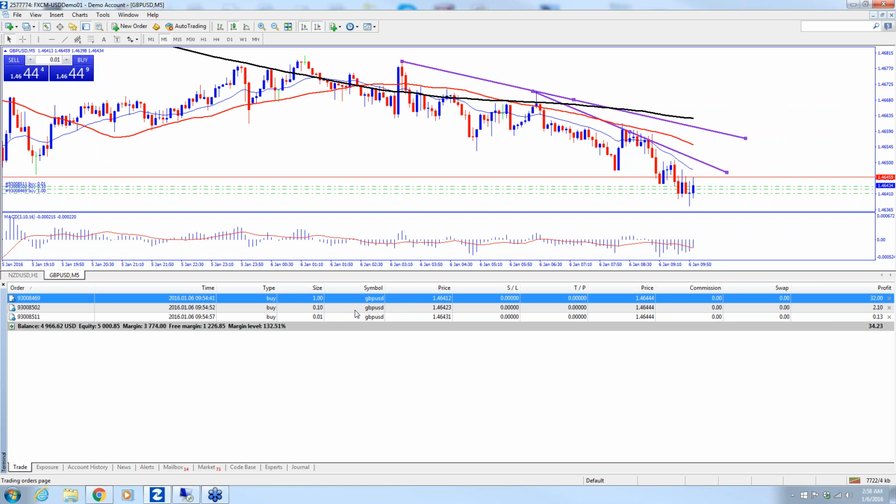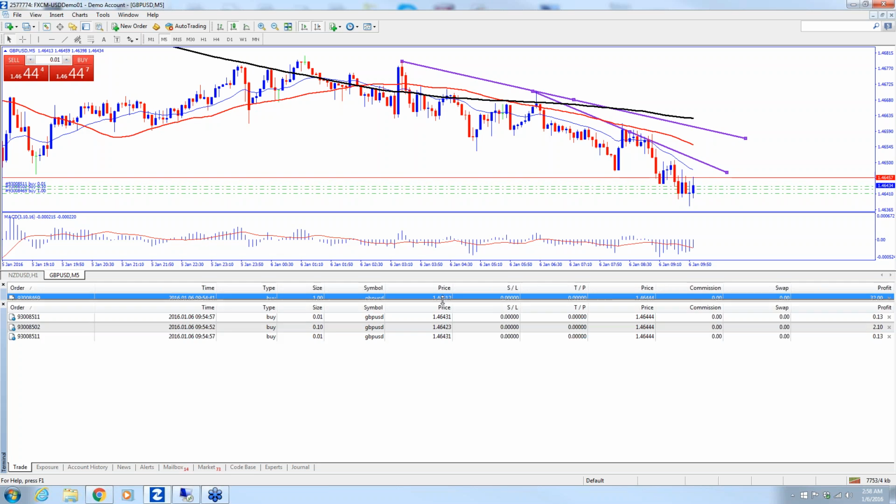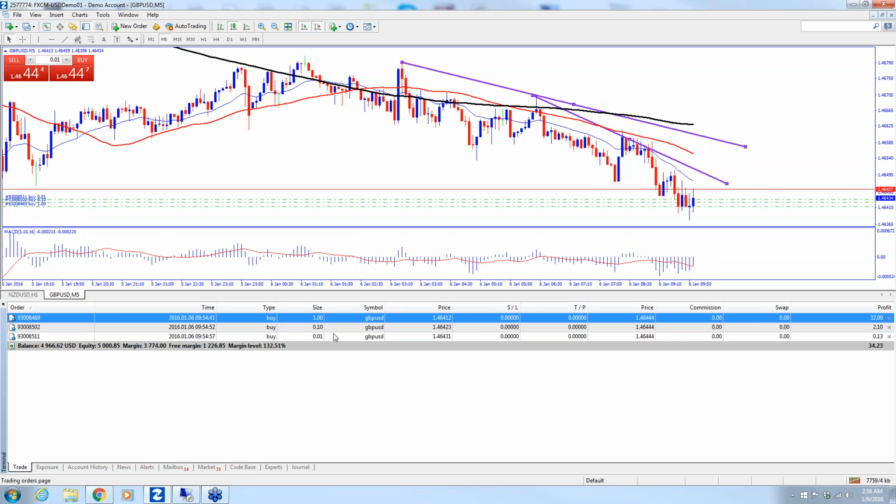Then you got the micro. Okay, the micro means that the fourth digit is 10 cents, the fifth digit is a penny. Right here, you're up 1 pip, roughly, or 0.7 pips. So that's essentially what that is. All right. Yeah, exactly. 0.01 is 1,000. 0.1 is 10,000, and 1.0 is 100,000 in lot size, in trade size, what you're using.